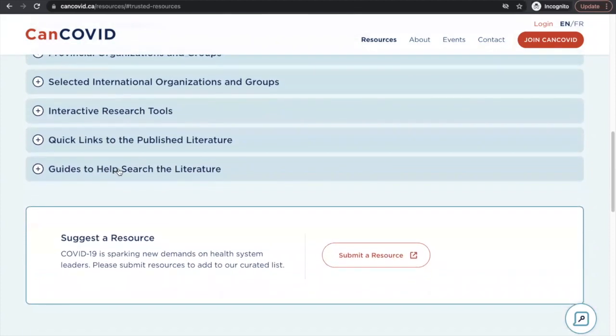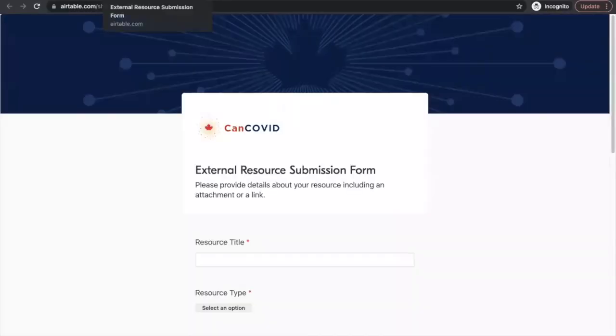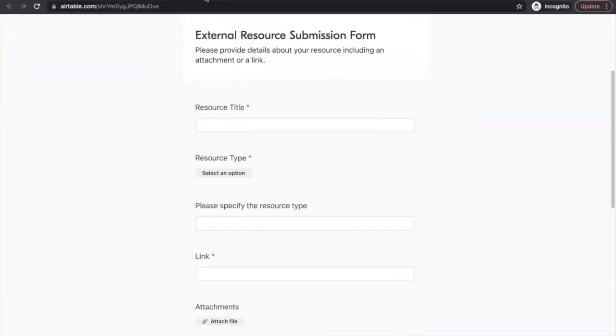We're also very open to crowdsourcing. We understand we have a great community, a lot of brilliant people, so we're always looking to crowdsource resources to add to this list and then find a spot on the website if applicable. So that's definitely something that we recommend.